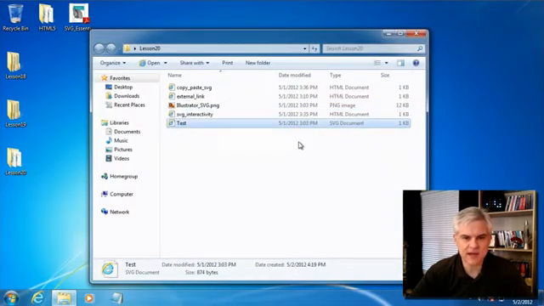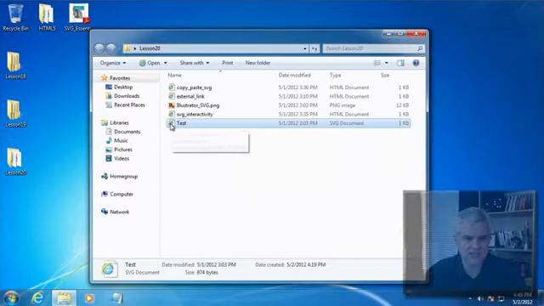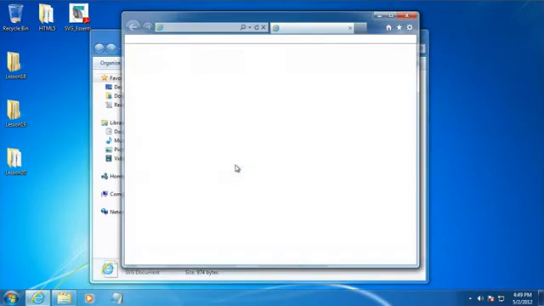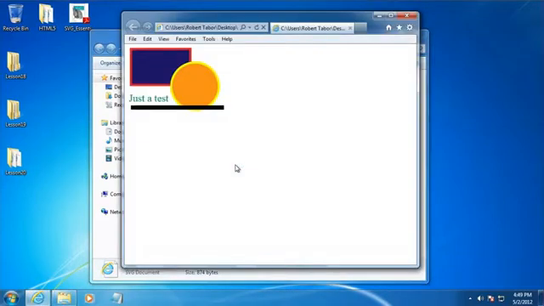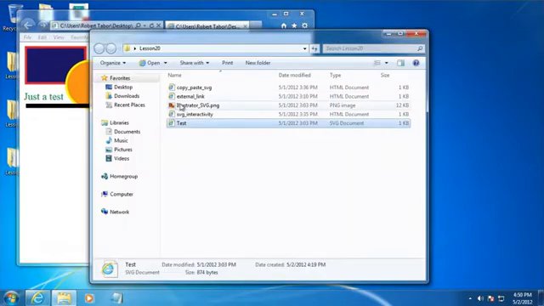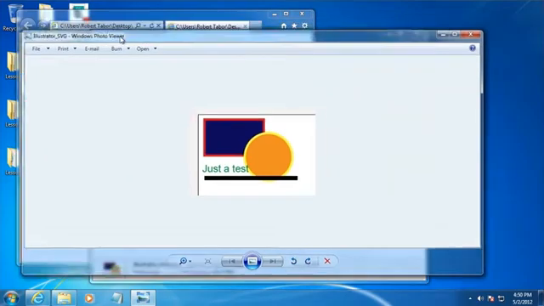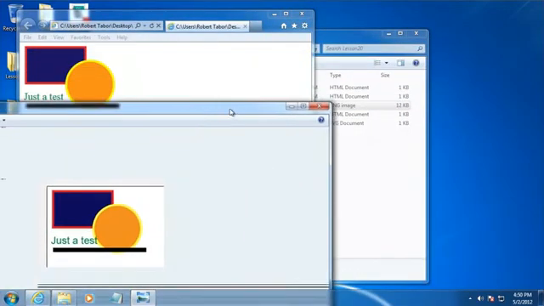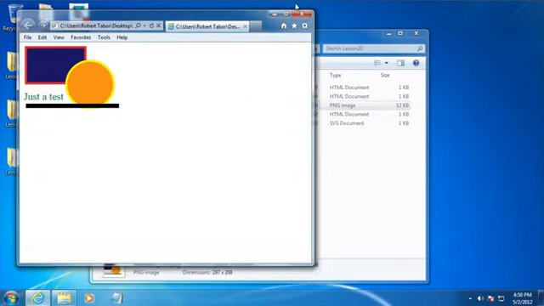So you can see, as I brought it into my Windows 7 machine and I'm looking at it here, it renders as a document that Internet Explorer knows how to open. If you just double click this, you can see the output of the SVG image. And it looks almost identical to what I created in Adobe Illustrator, which is fascinating to me. There's no loss in quality or anything.